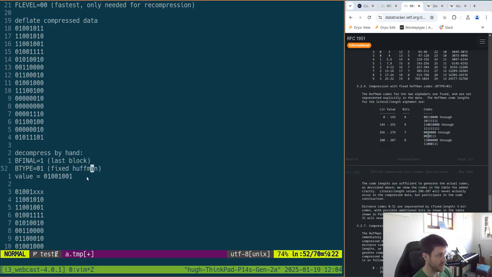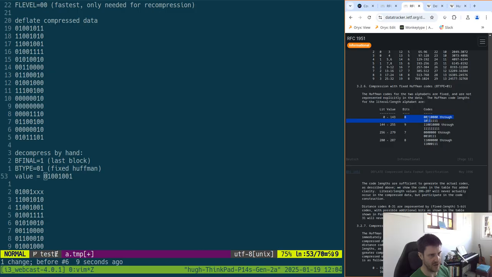But maybe we should actually only read 7 bits to start with. We would read these 7 bits and see that it doesn't fit in this range because it's got a 1 at the start. So we would read another bit and then check within this range.